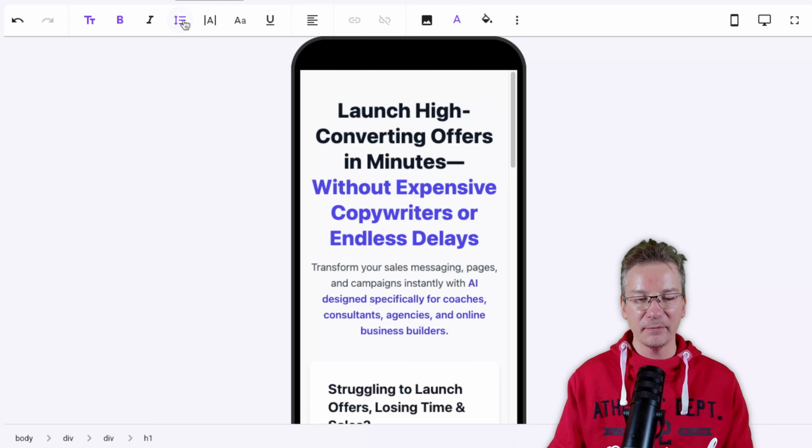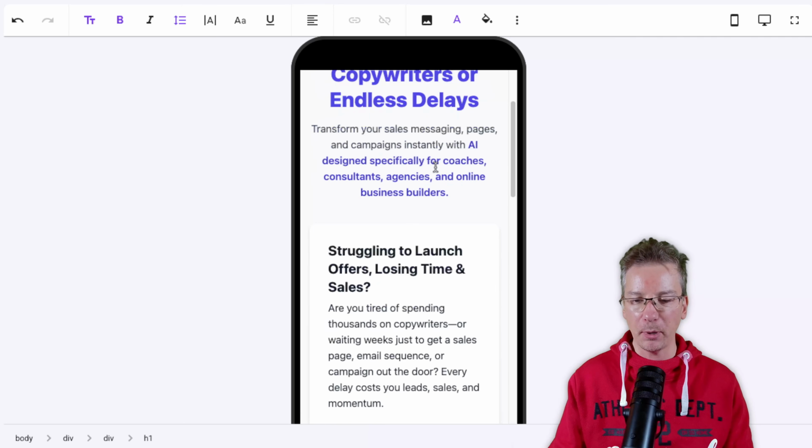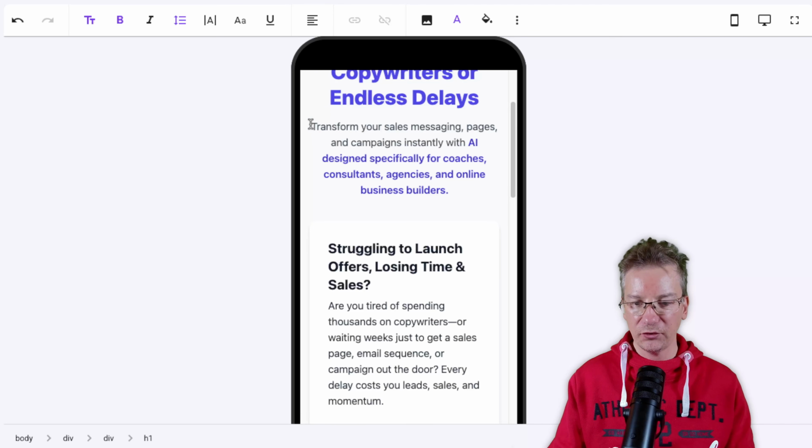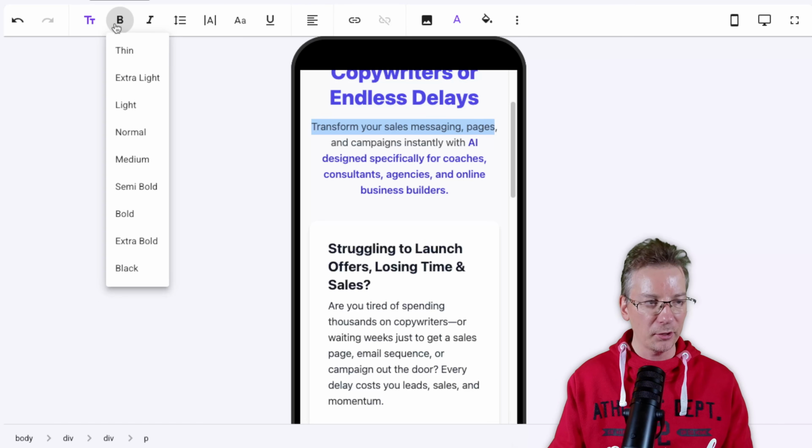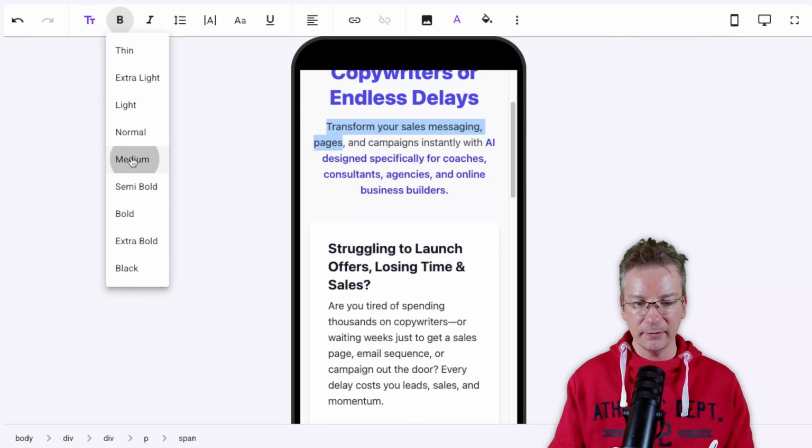Okay, look at this. You've seen bolding, right? You've seen the bolding feature. Well, here we're using Tailwind. We don't just have a bold button. We have different levels of bolding. We can go thin as well, which is the opposite direction. You can see the text is changing there. Semi-bold, extra bold, black.